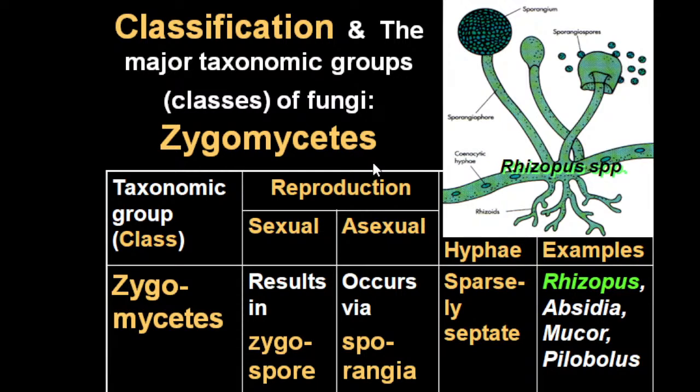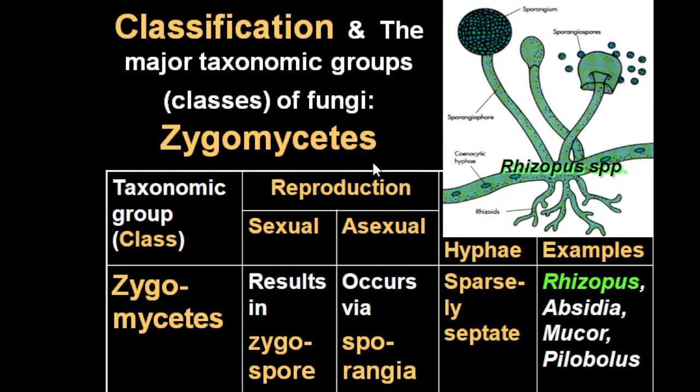We are not really very interested in every species, because there are a lot of them and the classification of fungi is a little bit complicated. But we just mention the basic large taxonomical groups, that are classes of fungi, and we will underline in which of them we have pathogenic fungi and give examples of pathogenic fungi.